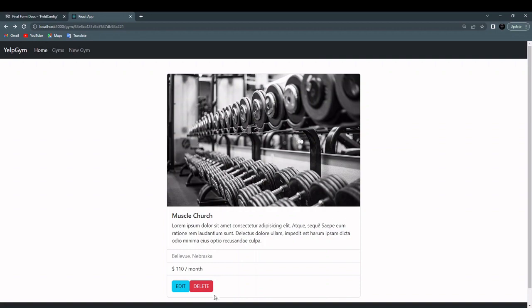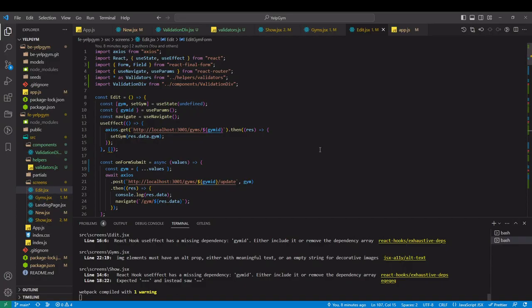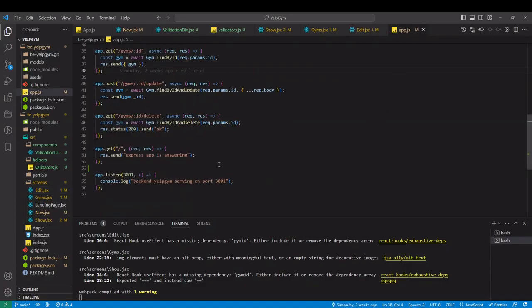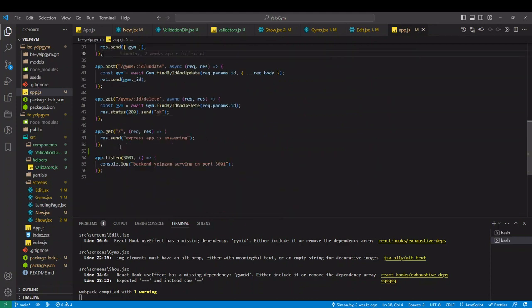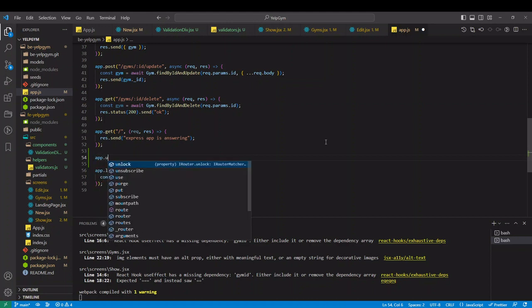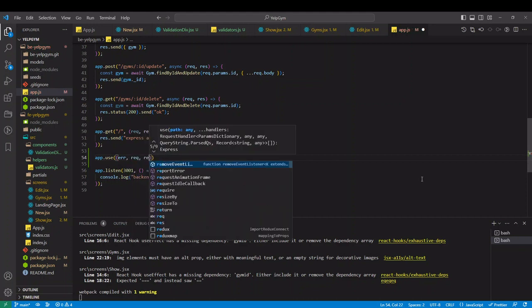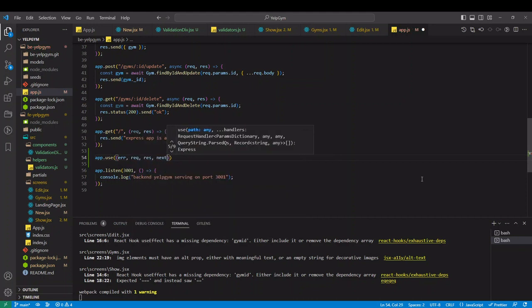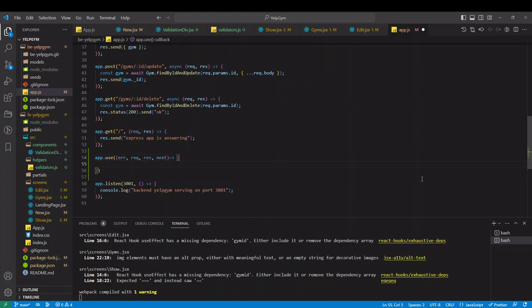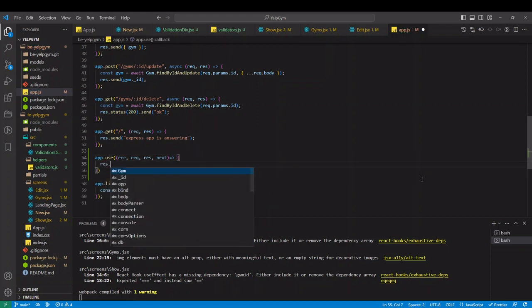So first of all, maybe I will add a middleware on the backend. So we have to add another route over here. Well, it's not a route. So it would be app.use. So we have error, request, response, next. And if this happens, we will just manually set the status.